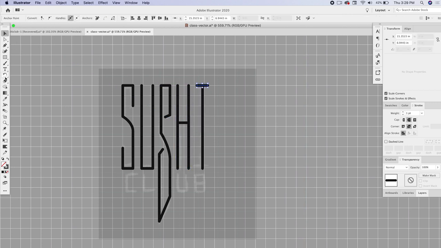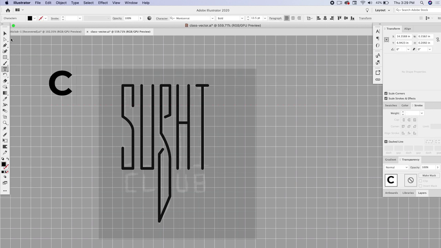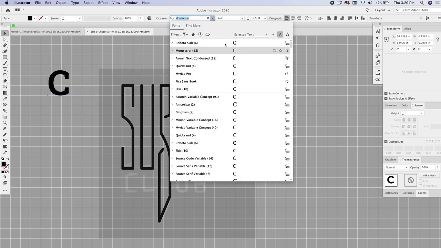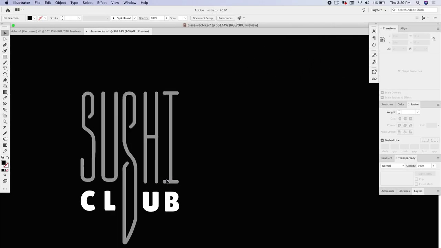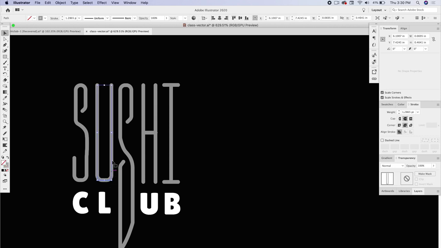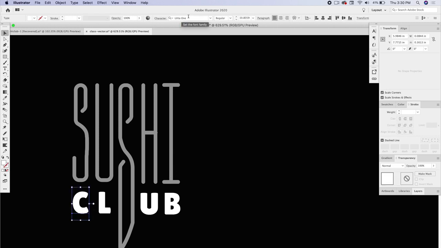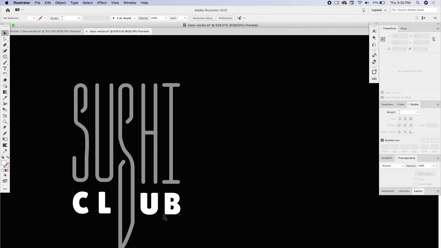And then club could probably just be typography, it doesn't have to be hand sketched. So let's see if I can find one that has some good characteristics. So here's what I ended up with. I softened all the corners like I have been doing consistently through all these other concepts, and just put a, what is this called? Lolita 1 as a nice chunky contrast to the thinner strokes of the sushi.